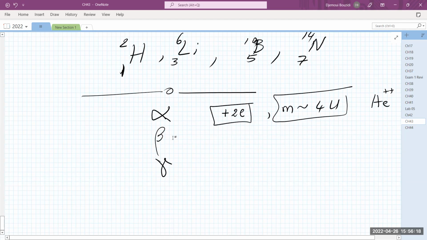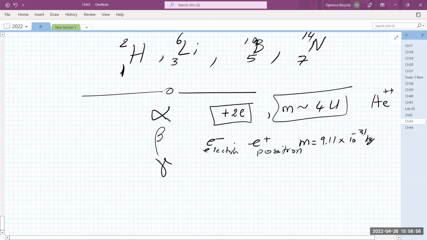In the beta decay, we actually have 2 types of beta decay. One emits an electron, and one emits a particle with the same mass as an electron, except that it goes in the same direction as the alpha particle. So it's positively charged, and the value of e is the same. The mass is that of an electron, which is 9.11 times 10 to the negative 31 kilograms. This one is the normal electron, and this is a positron.